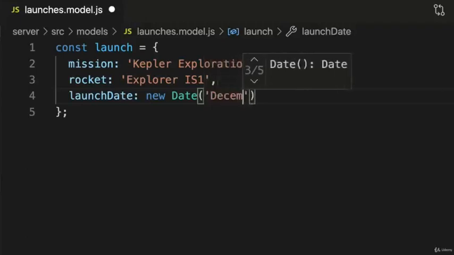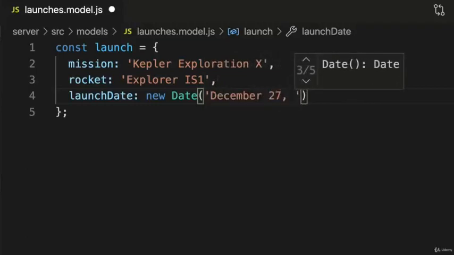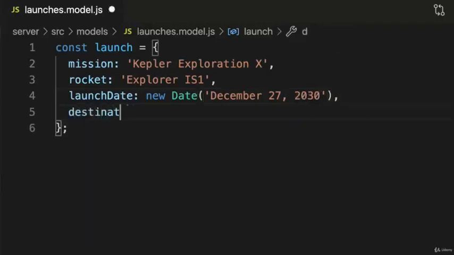So December 27th, and we'll schedule our launch for the year 2030, with its destination being, say, Kepler-442b, my absolute favorite exoplanet.